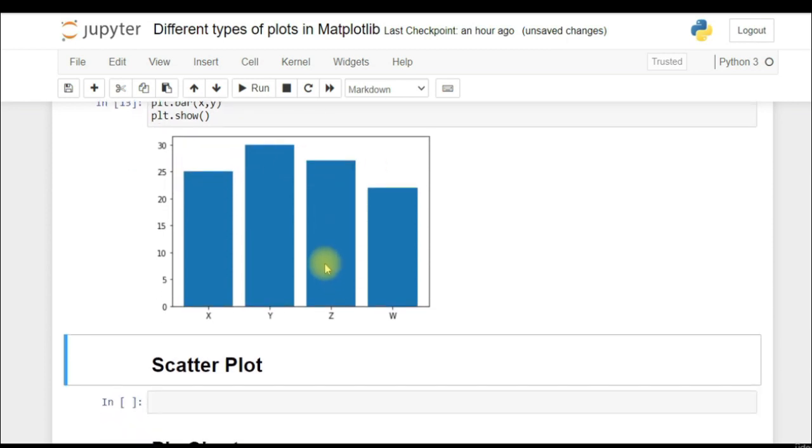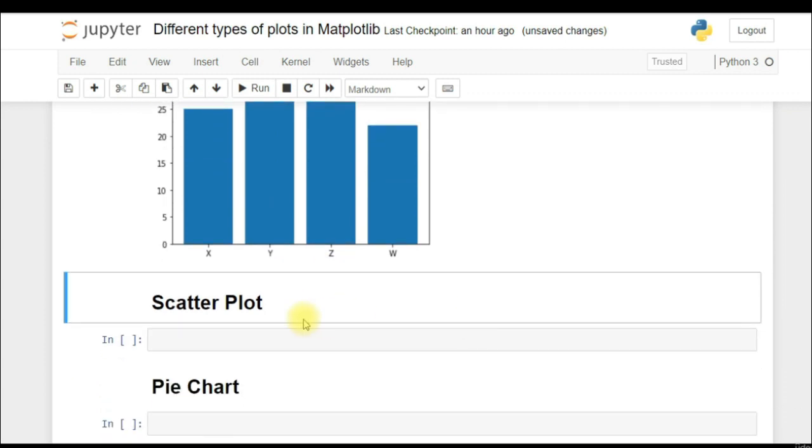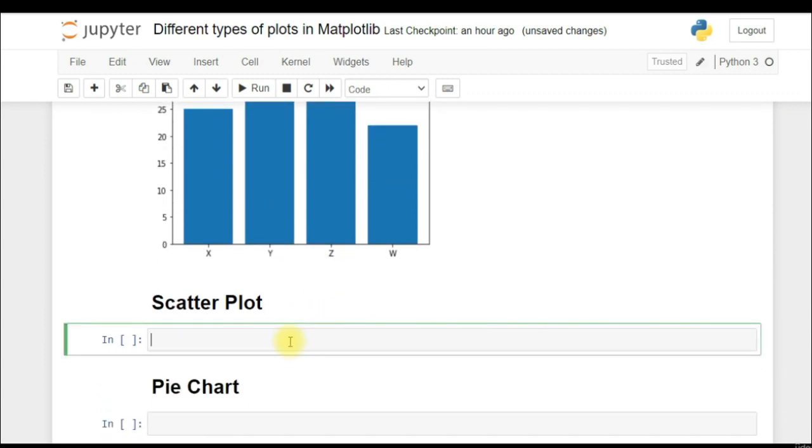The next chart that we are going to see is a scatter plot. In bar chart we are working with one categorical and one numerical feature. In scatter plot we'll work with both numerical features. So again I'll make two different arrays. Let's say x1 is np dot array, and this time I'll give some random values: 20, 15, 11, 7, 8, 10.